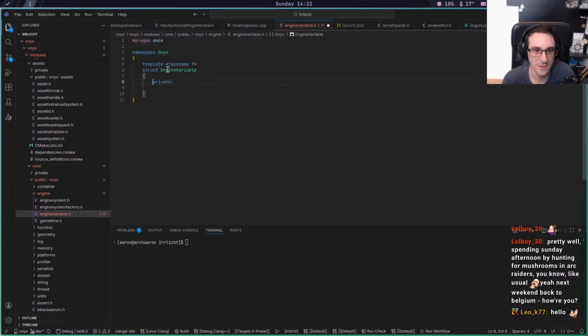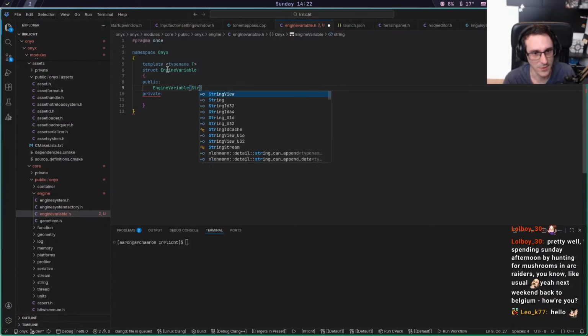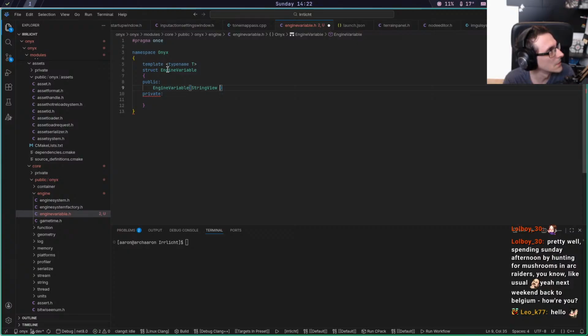And that basically is... so we definitely need a string view or maybe a string ID. Let's do a string ID. Or actually, yeah, no, let's do a string ID, I guess.